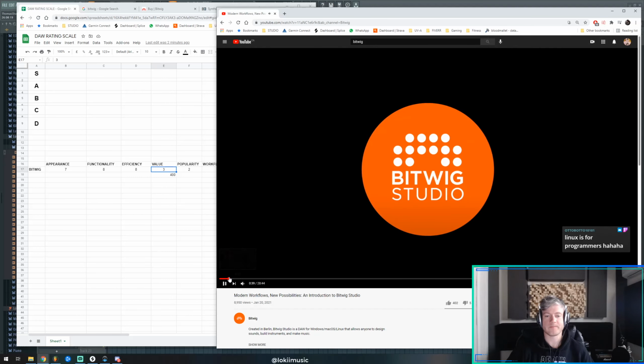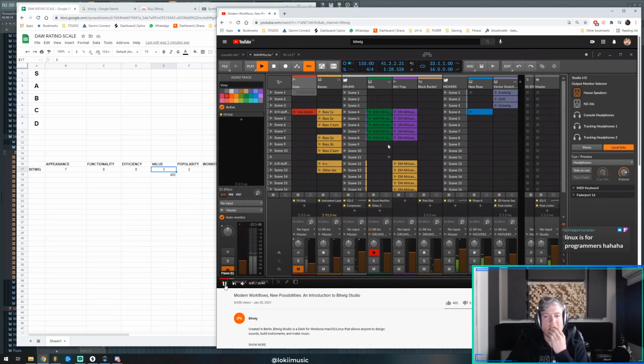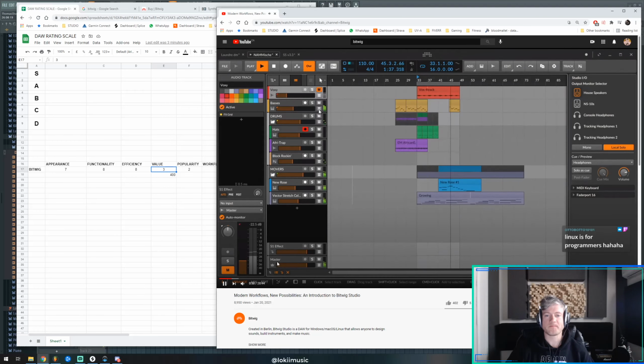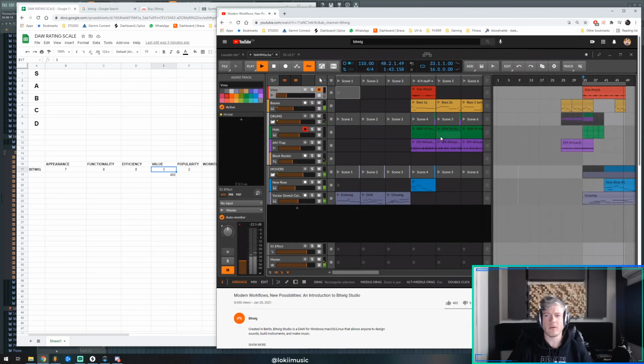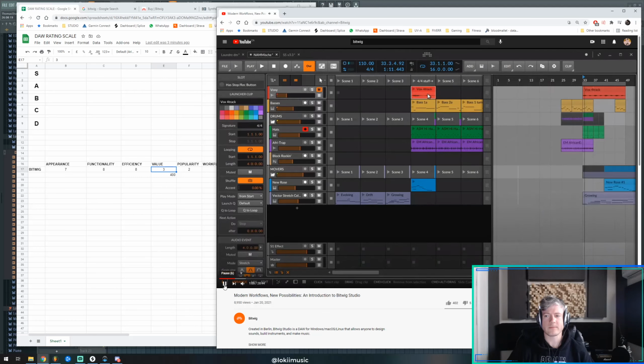Let's see this. To the mix view, we can see the freestyle clip launcher, where things can be triggered in and out of time, or just used as containers, etc. Now, what becomes powerful here is that I can have the two of these existing side by side. Because for the launcher, it's only one use of it for a performance type environment. I could also think about sectionally composing, working on an intro or a verse or a chorus or just getting ideas. It is literally Ableton on steroids. That's what it looks like to me. Maybe not on steroids, but it looks like the nerdy dungeon version of Ableton.